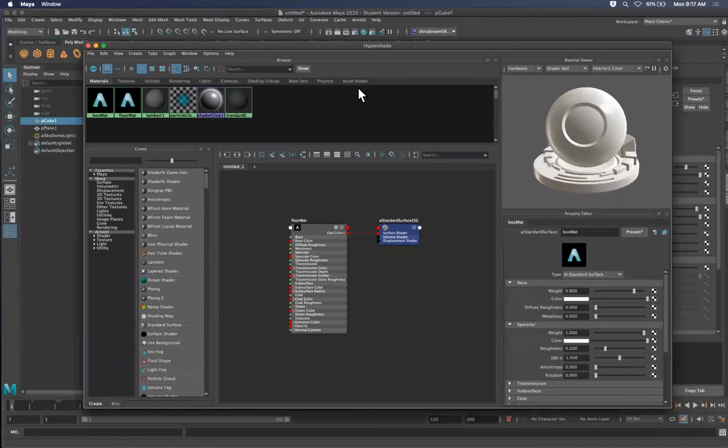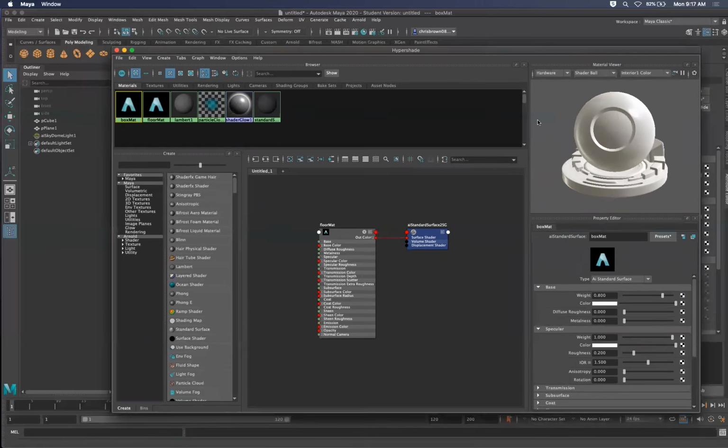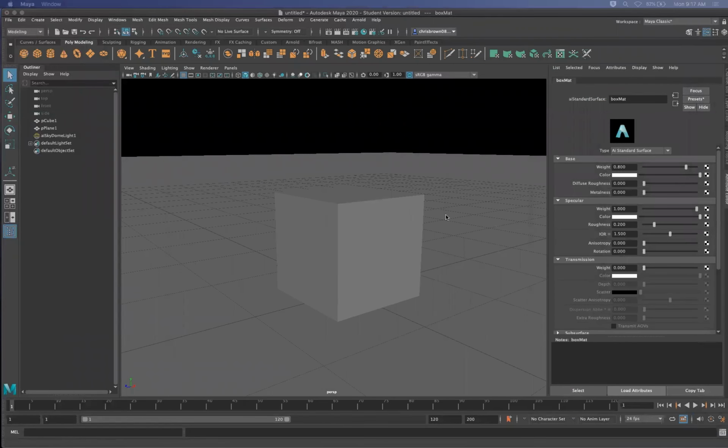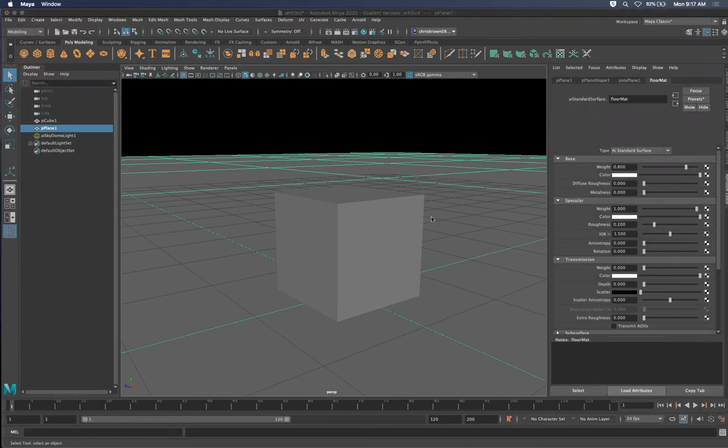And now I want to talk about mapping. So mapping is the process of taking one of these parameters. For example, right now I could change the color of this. So I'm on my box material and we're looking at it in the viewport. I'll hit the 6 key, so it's going to show us textures and all that good stuff. And over here, with my hypershade hidden and just the attribute editor open, I can change the color.